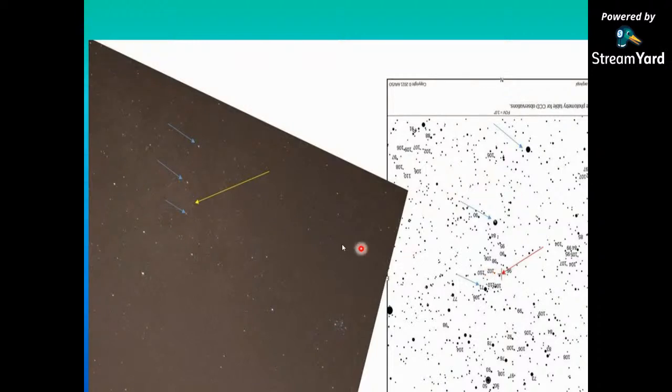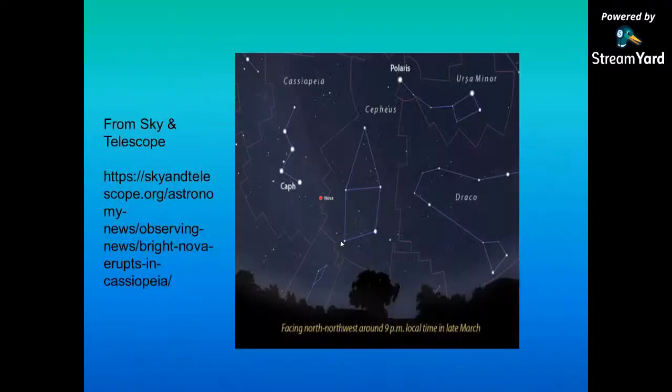Well, I wasn't completely thrilled with this because I couldn't exactly figure out where in Cassiopeia it was, and I wasn't familiar with the AAVSO sheets yet. So it turns out Sky and Telescope, and you're more than welcome to snag this website here, had a bit more of the introduction I was looking for, because here's Cassiopeia, and it's way over here, right on the edge. It's right on the edge of being in Cepheus. So it's off to the side over there.